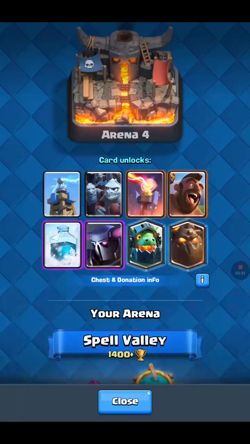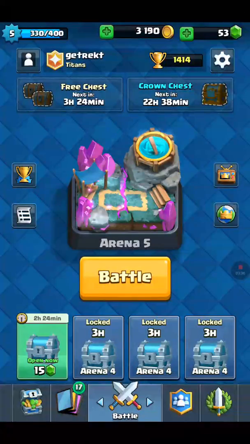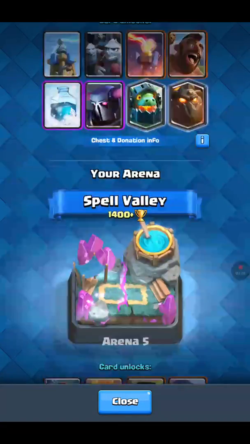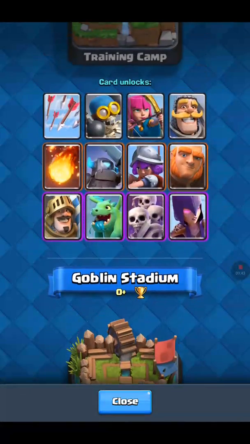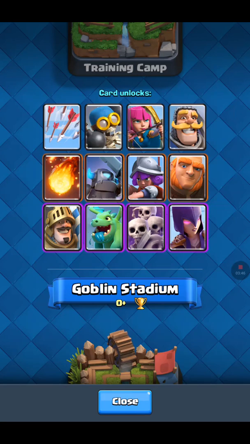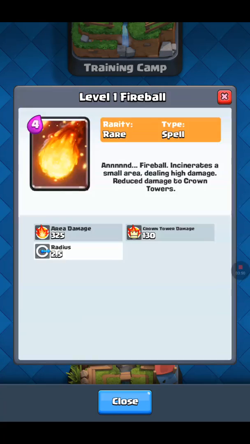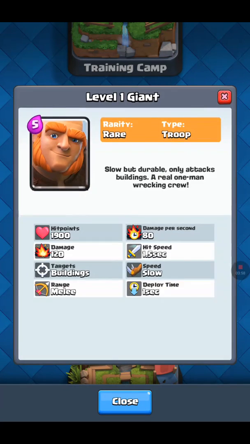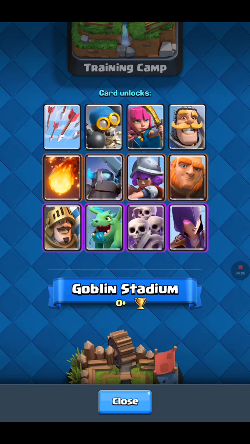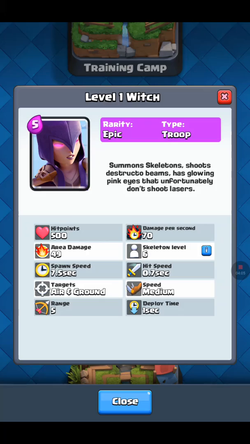But here were my last one's card unlocks. Let's go through the past a little bit. Well, let's see what cards were in the past. First cards we could have got was the Arrows, Bomber, Archer, Knight, Fireball, Mini P.E.K.K.A., Musketeer, Giant, Prince, Baby Dragon, Skeleton Army, and Witch.